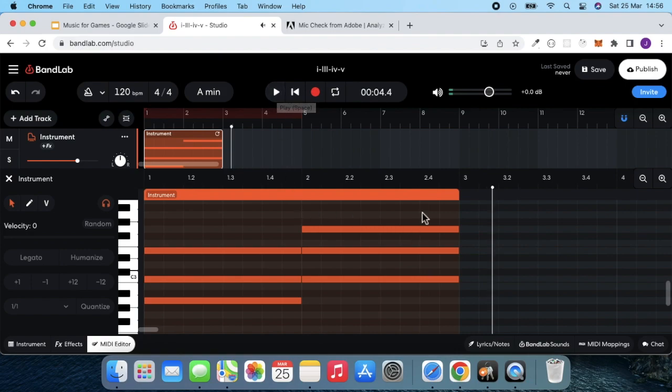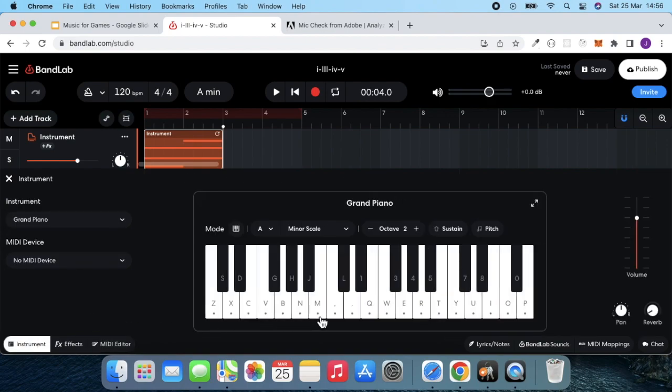Sounds good. Now we want the fourth note of the scale, and we want a minor chord. What's the fourth note of the scale of A minor? It is D, and it is D minor.